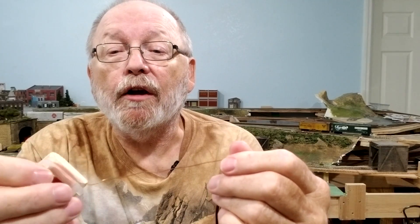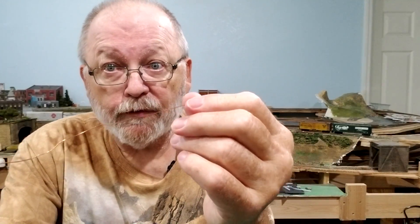In another video I tore apart a wall wart and got magnet wire from it. Inside the wall wart there are two coils — one coil is hair-thin, which is no good for what we need, but the other coil is approximately 24 gauge wire and it's nice and strong. You do have to scrape off the insulation. You may find different wire sizes depending on the voltage of your wall wart. You can find inexpensive wall warts at your local thrift store — I got mine for about fifty cents each.